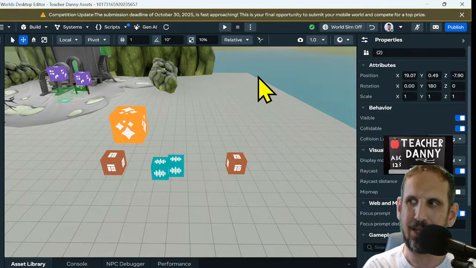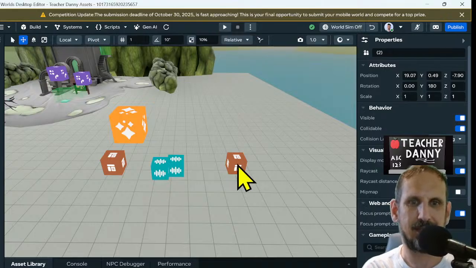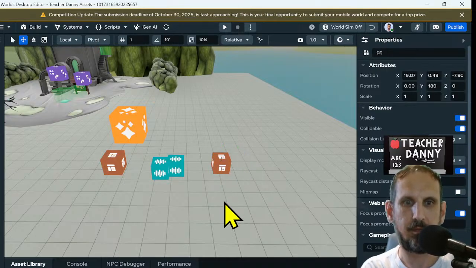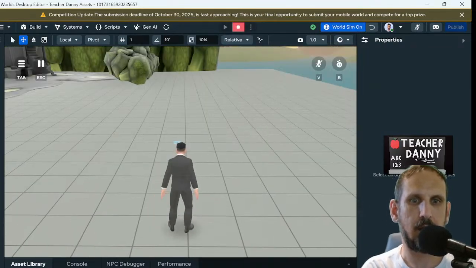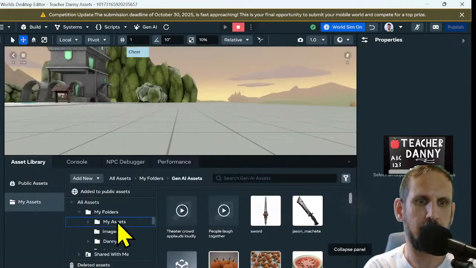Let's make a copy of this before I even get into it. Okay, let's walk up to it, and let's show our console. Here's the console right here.